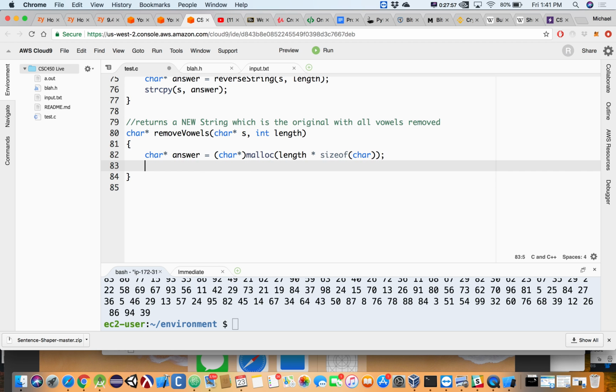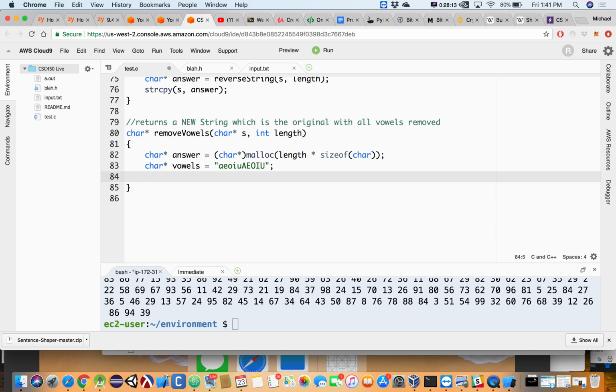So I will go ahead and create a char pointer called vowels and set this equal to A-E-I-O-U, A-E-I-O-U. All right, and that's 10 of those. Okay, so we're going to go through every bucket of S, but we're only going to keep the ones that are not vowels.